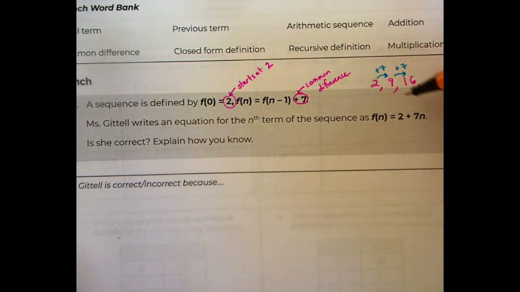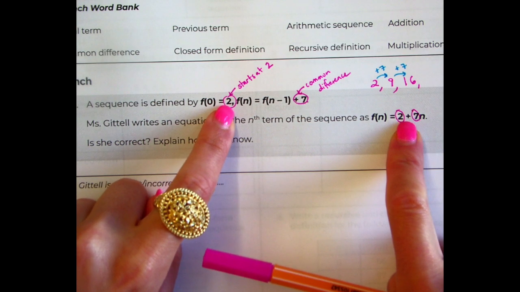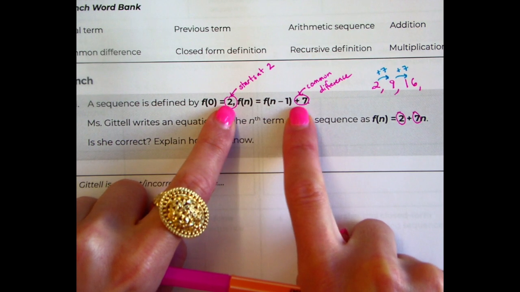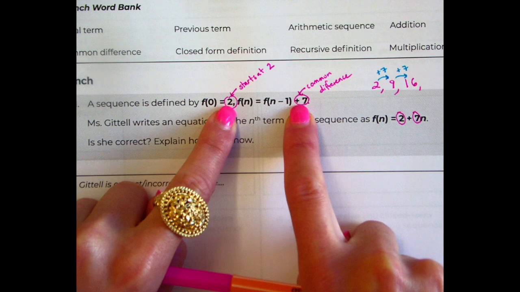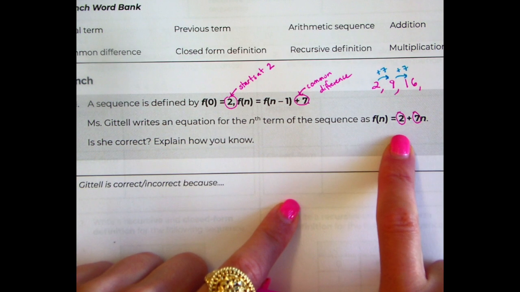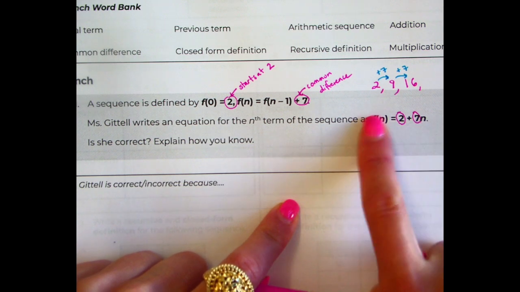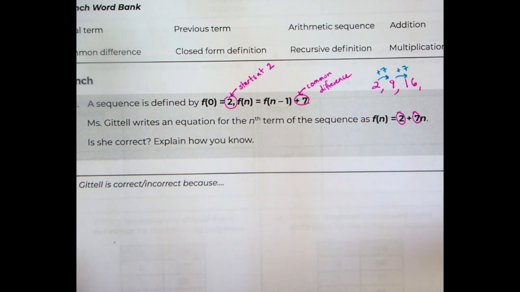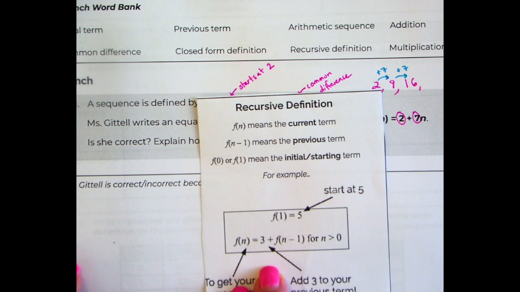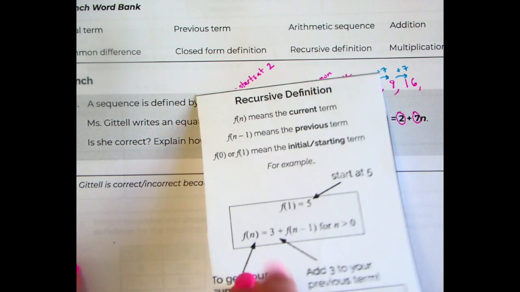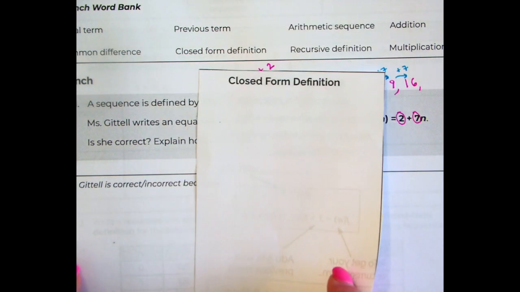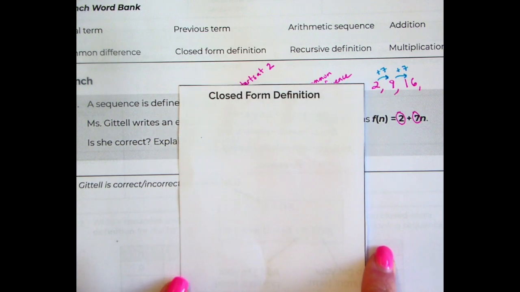but it does mean that it could be right. So what I'm going to have you do is go ahead and take your cheat sheet, and just for the purpose of class this week, it's going to be helpful to also make our own little cheat sheet for closed form definitions. So in sequences, we have two ways of writing them, recursive and closed form. For your closed form definition, we have f of n equals, and let's actually use the same sequence that we used on the first slide. So we have 5, 8, 11, 14.